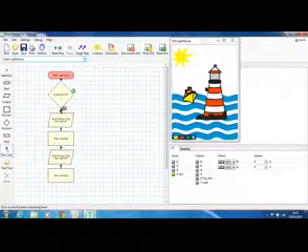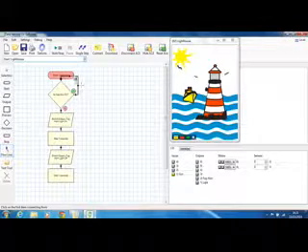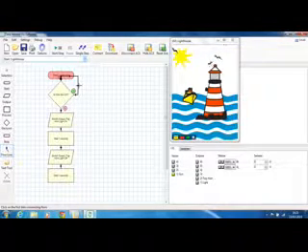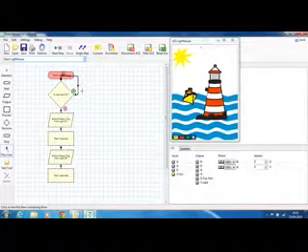If it's on, the sun, nothing happens. And it's just got to loop back around to itself to keep checking, is the sun on? Is it daylight? If the sun is on, then nothing needs to happen. It can just keep checking that the sun is on and it's bright daylight, and the lighthouse doesn't need to do anything.